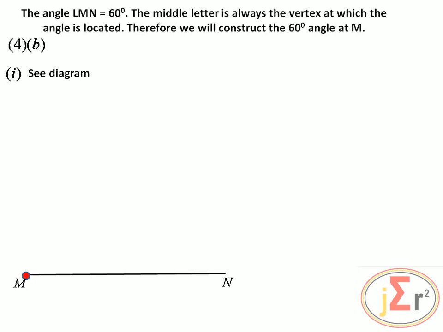So in constructing the 60 degrees angle at M, place the compass point at M and make two arcs, as we have them right there. We will then move the compass point to the point where one of the arcs crosses or intersects the line that we have drawn. Then we make another arc. The 60 degrees angle will be formed with this line and the line that goes from M through the point of intersection of those two arcs.